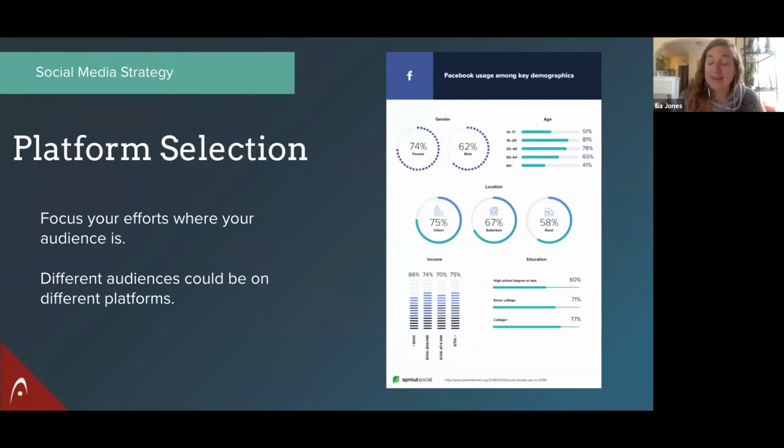I would say, again, use your social audit to determine where you're currently getting the most engagement. And then ramp it up, focus on those platforms where you're getting results. Social media is a lot of work and a lot of times it falls to whoever has time. And that's a bummer, but with that time crunch, it is just really important to be strategic, and going through all of these steps will help save time in the long run and also help you to focus in on those platforms that are actually going to drive results.